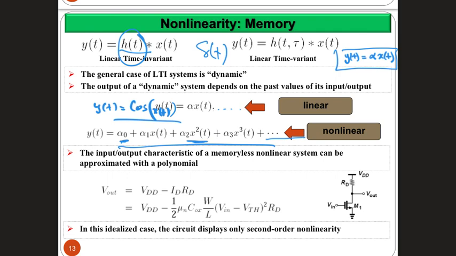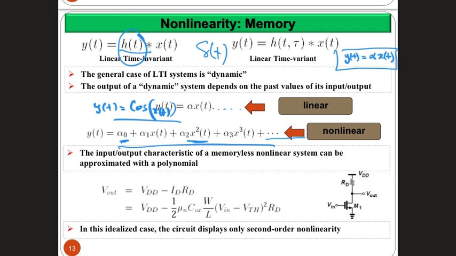The output is equal to the DC voltage here, VDD, subtracted from it the voltage drop across the resistor. And what's the voltage drop across the resistor? It's the current going into the drain multiplied by the resistance. So this is a general relation, and then I can solve this relation if I can find ID. Solving it means I want to find the output as a function of the input.